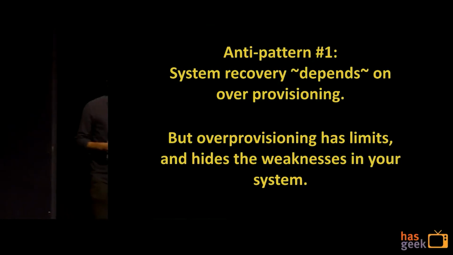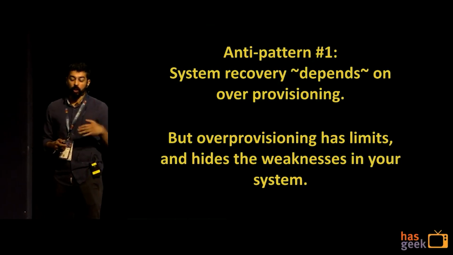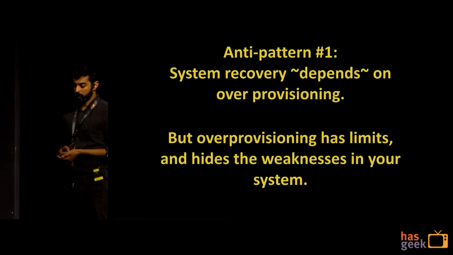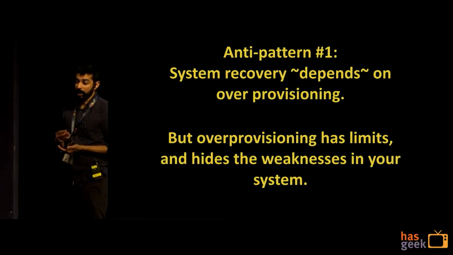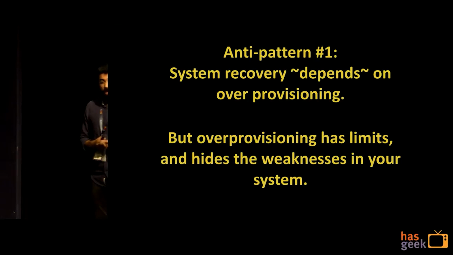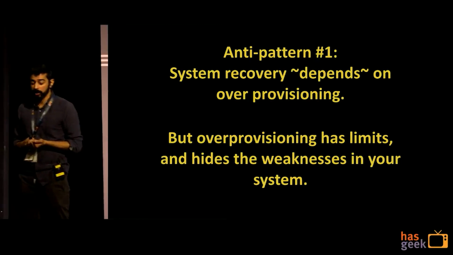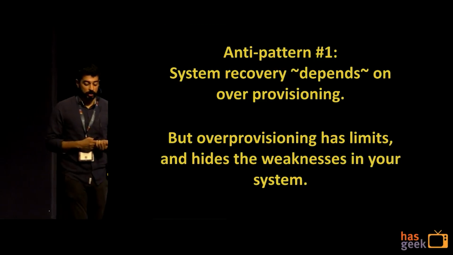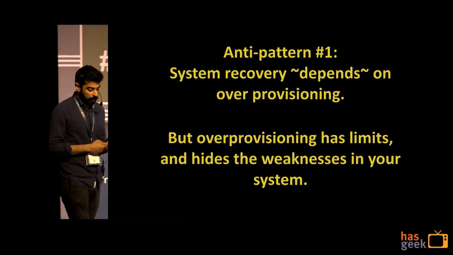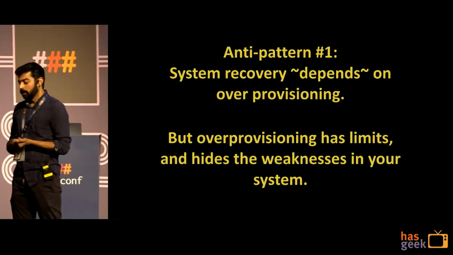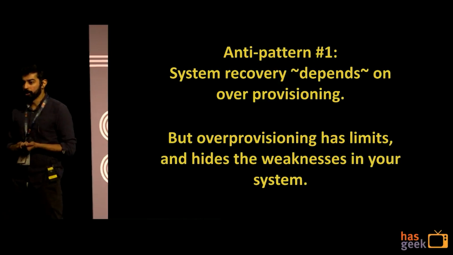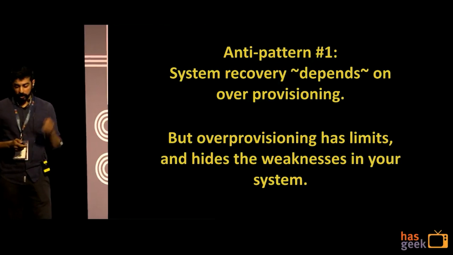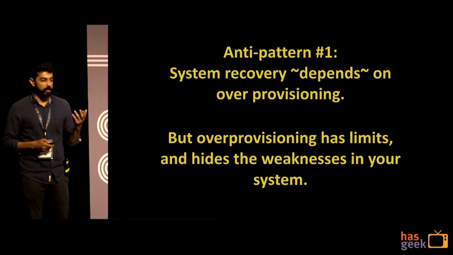And doing this has really dangerous consequences once you reach a certain limit. Because as we mentioned at the start, no system is infinitely elastic, because of cost constraints, because of application constraints. And by relying solely on over-provisioning to recover from these kinds of situations, you're actually hiding the weaknesses in your system. You're not actually seeing how your systems perform in a saturated case, and you're not actually learning anything about your system that will help it be more efficient and more optimal. You're just solving the problem by throwing more machines at it. So this isn't a real path towards making your system more efficient.